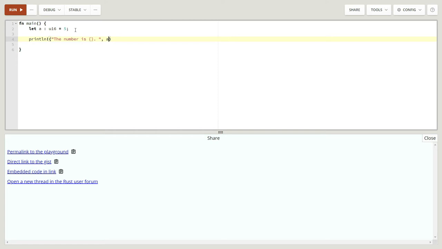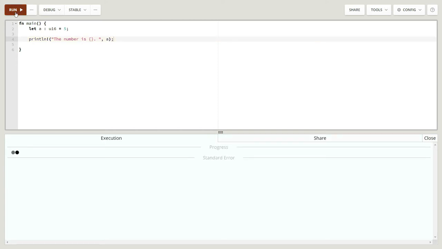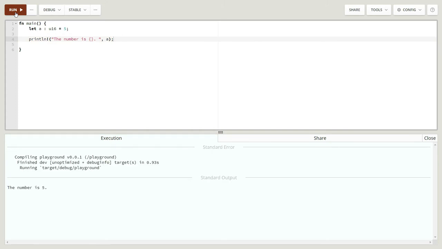Done. Let's run this and see what happens. Look, this works fine, and the variable length you got is 16-bit.